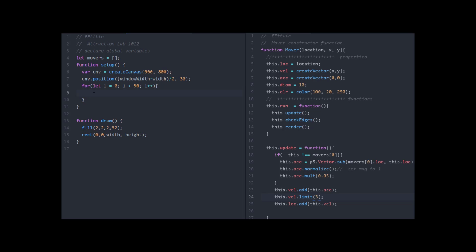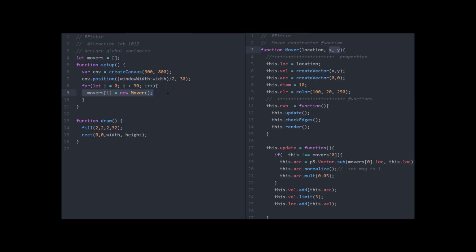In any case, what I want to do is load a new mover into the array movers. I created the array up on line 4, but now I want to use it, and so I'll say movers. Remember, every time I come into this array, i changes. And so the first time I'm going to load this with a new mover, so I say new and capital Mover. And so that looks pretty good. But notice these guys don't match. If I look over on the right side, Mover takes in a vector and then an x location and a y location. And so I can do that.